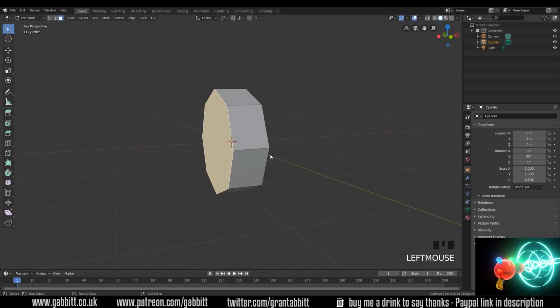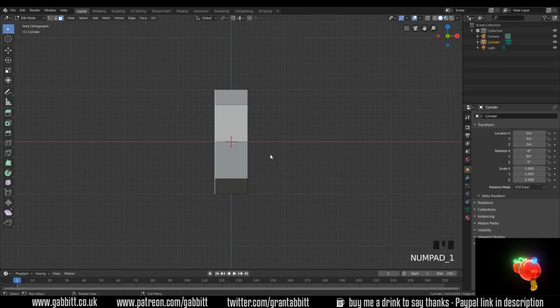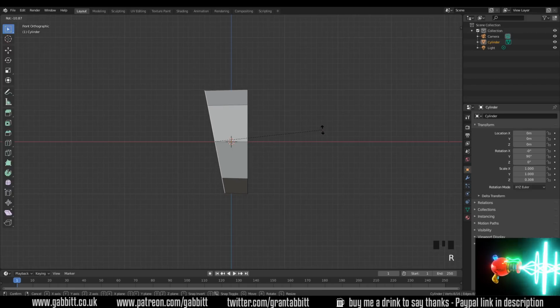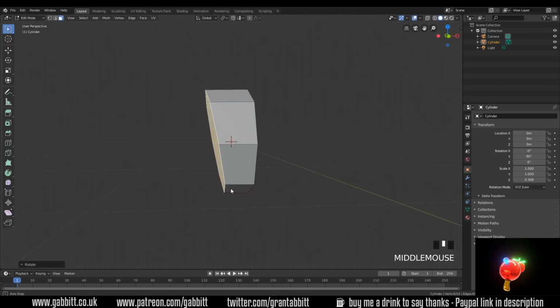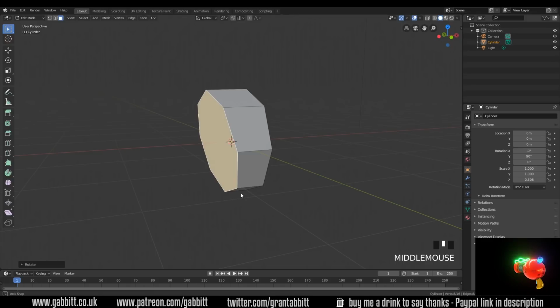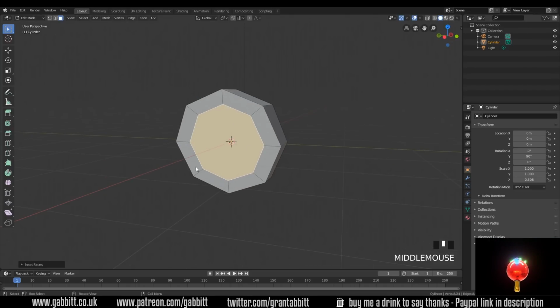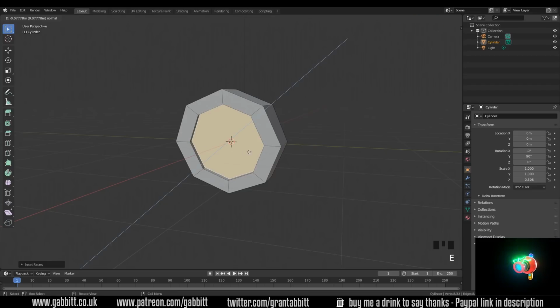Click on this front face here, and I'm going to go to front view with 1 on my numpad. So that's your numpad, not the keys across the top, and rotate this round slightly. So R to rotate and give it some sort of forward look. Then I'm going to press I for inset. So this will create a new face and I can move my mouse inwards and it will create what will be a barrel hole. Then E to extrude and pull that inwards.